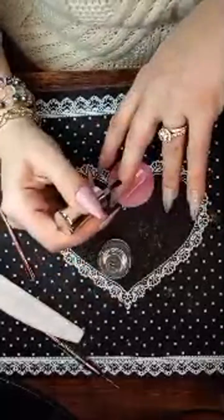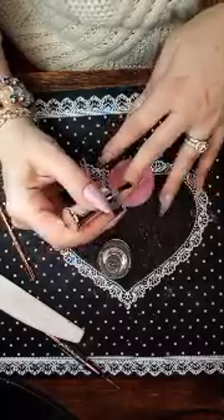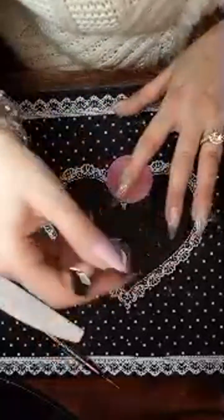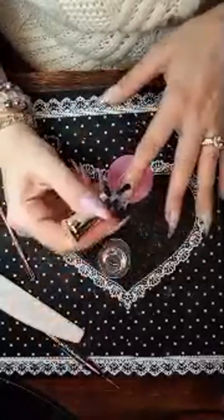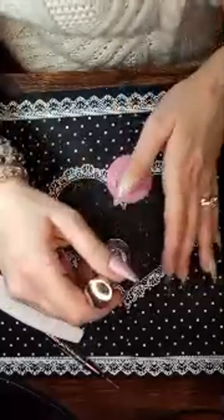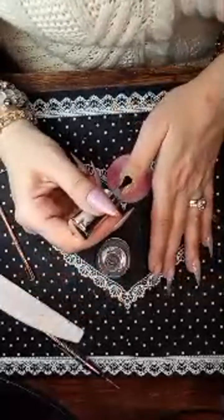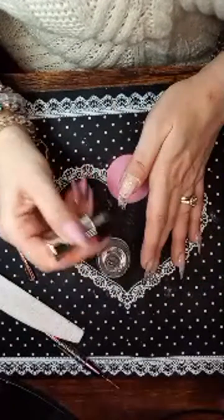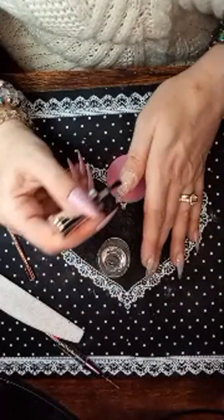One of them, Berry Bellini, is like a pink, and Mermaid Tears is a purple. So let me show them to you. It's pretty much like coral flashbacks, but because it's a fine glitter, those flashbacks are insane. So then I'm like, geez, what do I even put on a mani like this if I'm going to do any nail art? You know what I mean?